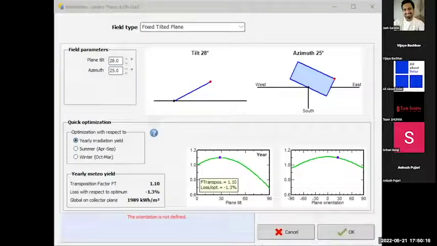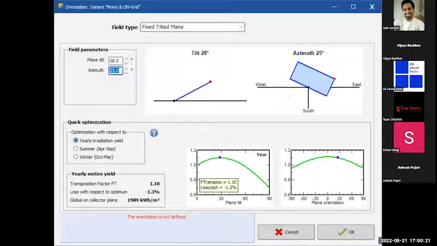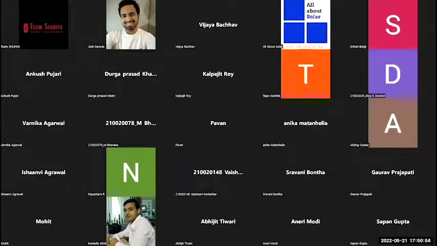The azimuth angle will be positive if the orientation of your solar module is towards the southwest direction, and if it is towards the southeast, then it will be negative. If your plant is oriented towards the southeast direction, then it will be negative. Let me clarify this also.